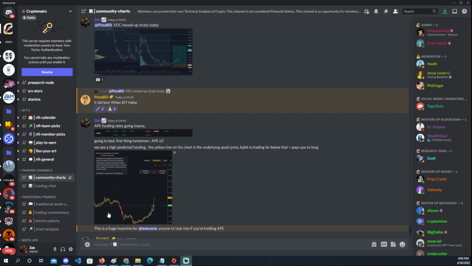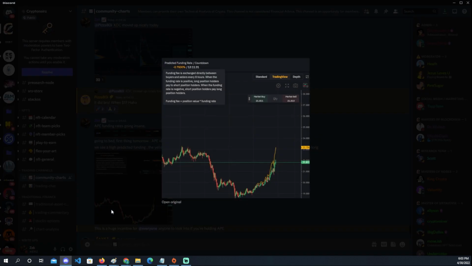We will be starting off with an APE chart that I've been sharing with you guys, an APE strategy I could call it. As you guys know, I've been sharing a lot about derivatives exchanges, funding rate, just the technical aspects of trading. And one of these things, the funding rates, is something I like to use a lot, because when some asset is very trending, these funding rates get very extreme and create an incentive for you to step in at that point.